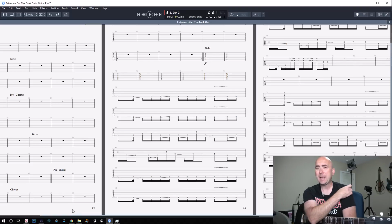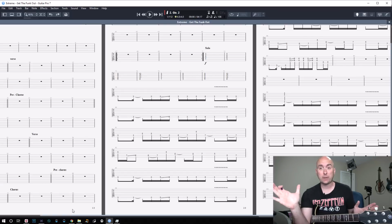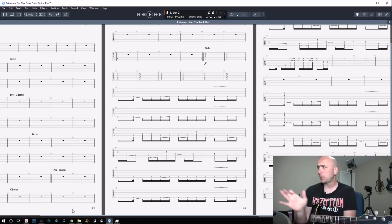I'll put the link to that patch and custom tone up if you like the sound of this. It's a pretty aggressive tone. What you're hearing in the performance video is two rhythm guitars panned left and right with this tone, and then the solo. And I think it sounds pretty good. Okay, so let's dive over to Guitar Pro 7 here.